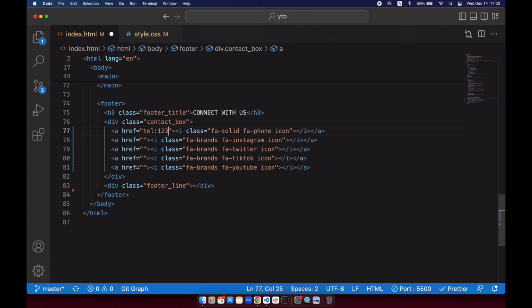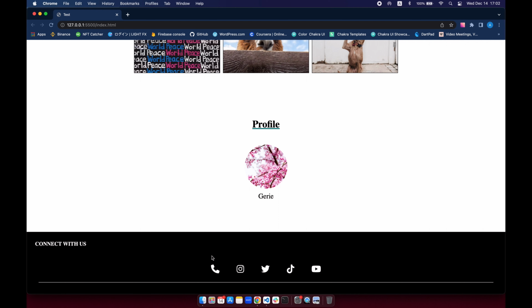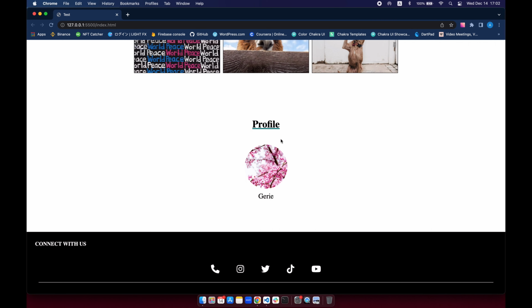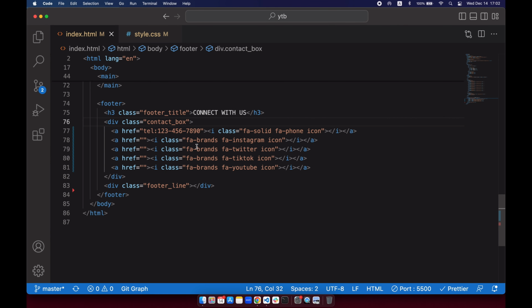So this will be a random number, 123, 456, 789, like that. And you save it, go back. If you click the phone icon, it'll try to make a call. So that's how you do it. It's very easy and simple.